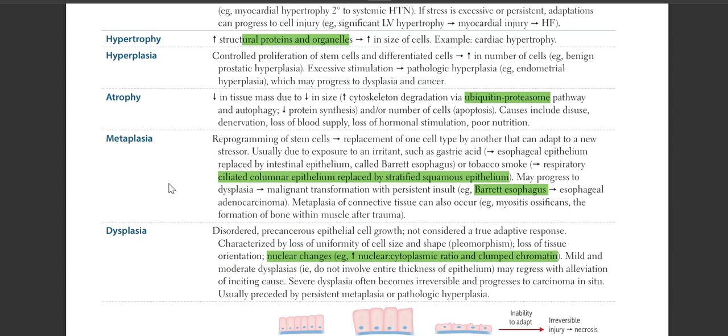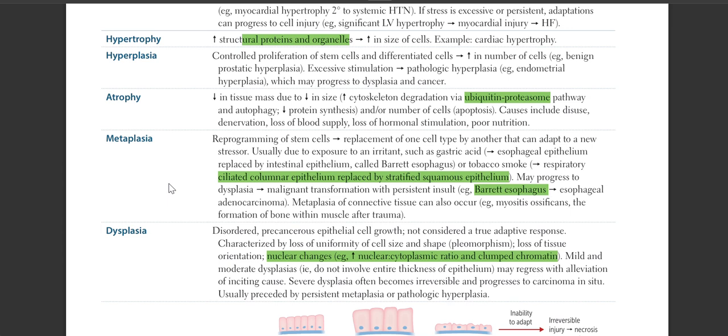I think these questions usually integrate these kinds of cellular adaptations. They won't ask about them individually. You'll never get a specific question saying, is this process hyperplasia or atrophy? They'll usually give you something that includes all the things together, so you'll have to use these concepts to get the answer, but they won't ask you about the concepts themselves.